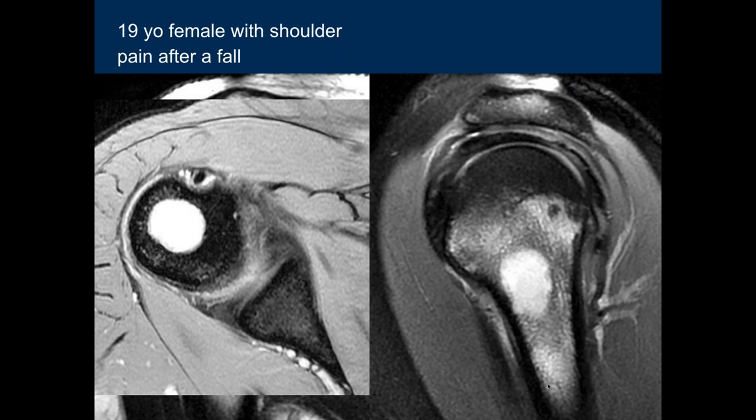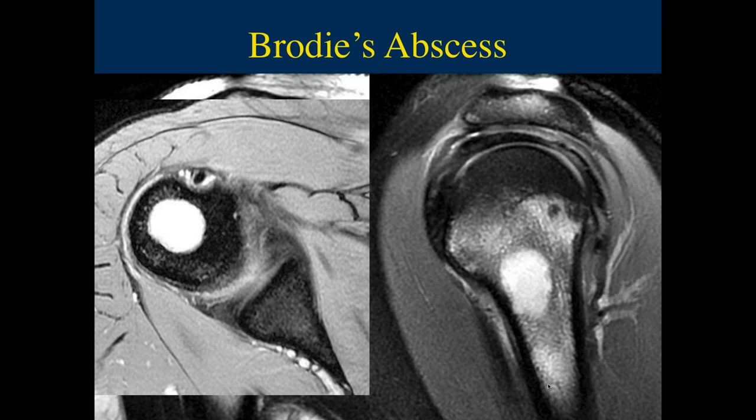And what's the problem here? So what's your differential for this? Infection could be on there. If it were infection, what would it be called? Brodie's abscess. You mean like a Brodie's abscess? Right. What's it usually due to? Staph aureus. So, yeah, this is a Brodie's abscess. Pretty typical appearance with a little bit of marrow edema surrounding, but you don't have to have the edema. In more chronic Brodie's abscesses, you can just see the fluid collection, but usually the fluid is inhomogeneous on several sequences if you look at it properly, as opposed to a simple bone cyst, which doesn't have the bony reactive changes around it and is usually pretty much simple fluid.